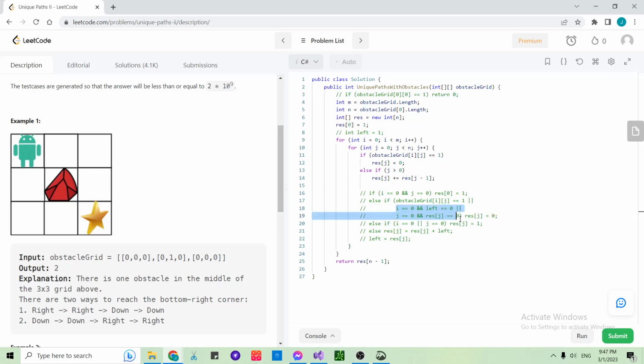So these cases. So that's all handled. And this is this part.